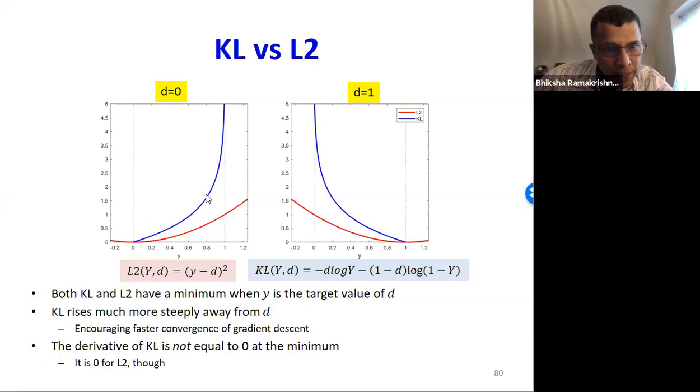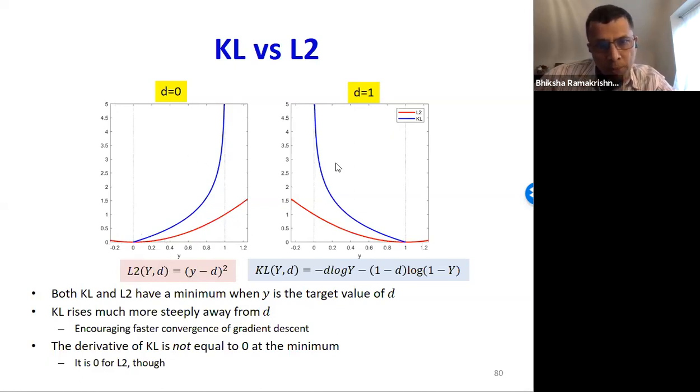So the Kullback-Leibler divergence is like this. It's telling you that you're infinitely wrong when your prediction is exactly opposite to what it must be. And so, this is a much better divergence to be using than this guy. And now if you're doing any kind of gradient descent, when you're infinitely wrong, you're going to take very large steps to get towards this minimum. Whereas if you were using the L2 divergence, you would not.